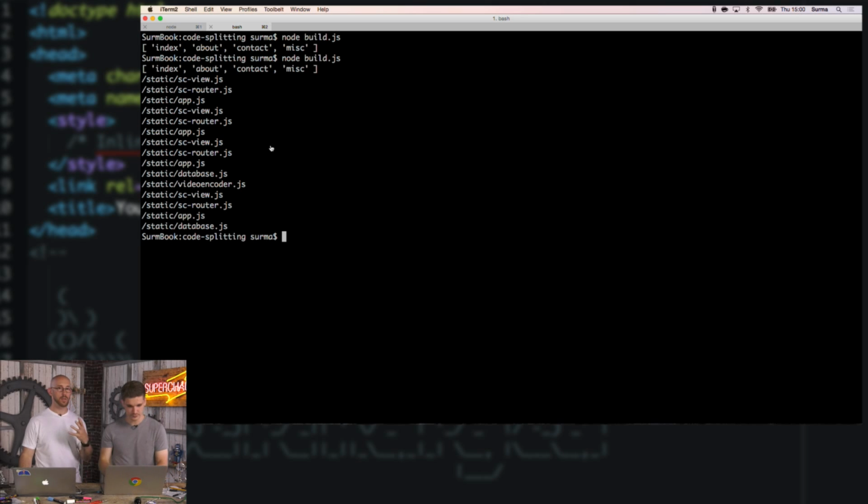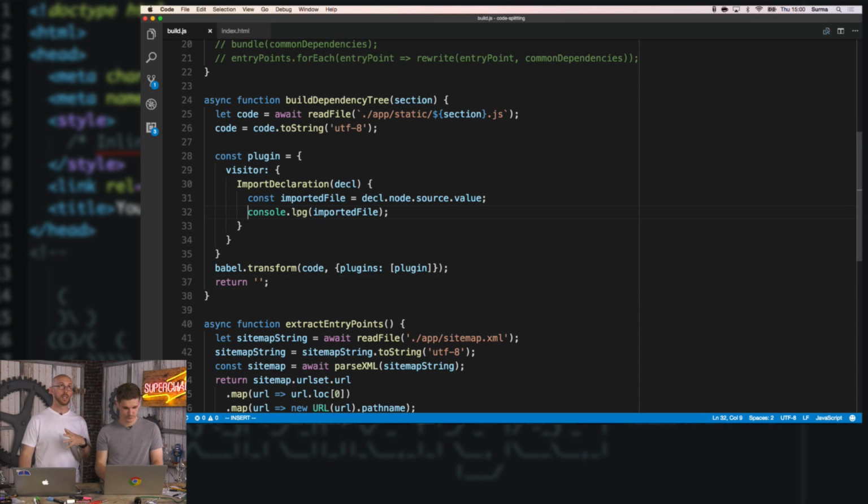So this is a really great case of standing on the shoulders of giants, right? It's kind of going, I don't want to build an abstract syntax tree myself. I don't want to fiddle with regular expressions trying to parse JavaScript. This is tried and tested code. This is great code, and we can make use of it, as you say. We just hit that import statement, and we can just go, what imports are we actually seeing here? So this is really cool.